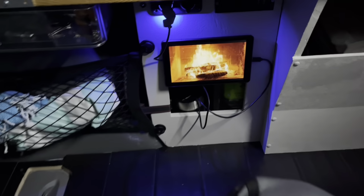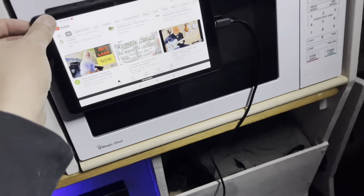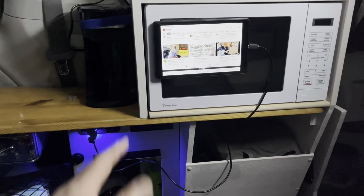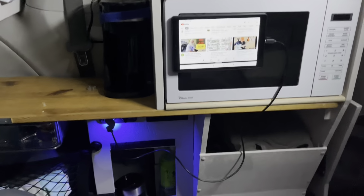So let's take a look. Let's turn off the lights. There, so this has a really nice effect. Let's take a look back a little bit. All right, so that's the way it's gonna look. So I really like this little fireplace setting. I think it's pretty cool. And another nice thing about having this Android pad in here as my fireplace is that I can use this pad, use this Velcro that I have there, and I can use it as my video player. I could watch YouTube or I could watch a movie sitting right back here.